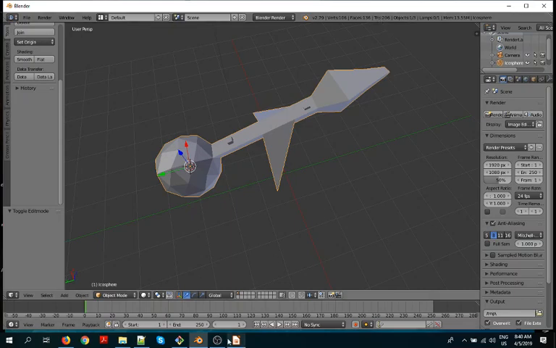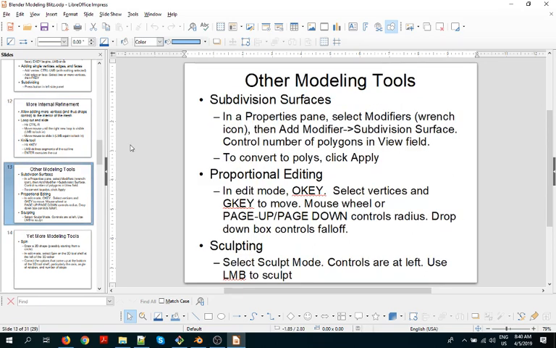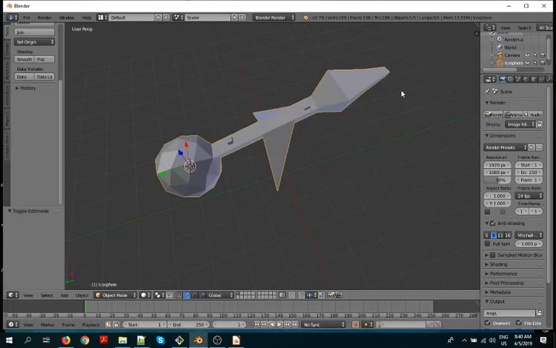All right, what other stuff to say here? Okay, good. So other modeling tools, subdivision surfaces, what could that be? Okay, so this one, hold on to your seats now, because this one is a little bit weird, but it's certainly powerful, and it's super great.